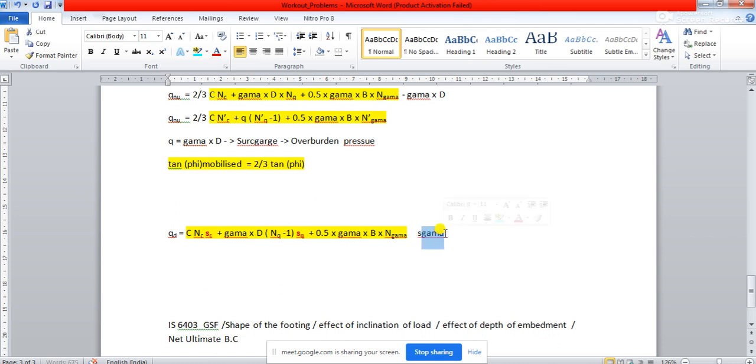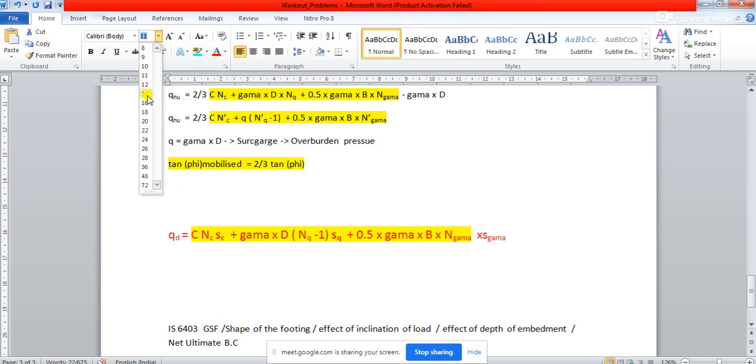Okay, so this is going to be your S gamma, and this is going to become something like this. So you see, S gamma factor, if you are introducing, see this form of equation you have exactly seen from Terzaghi. Okay, so this SC, SQ, S gamma, what the code is now saying, we will understand later. What is the value of the code?